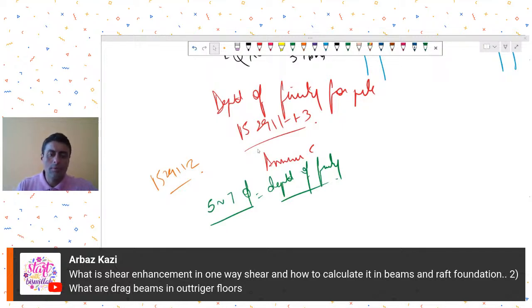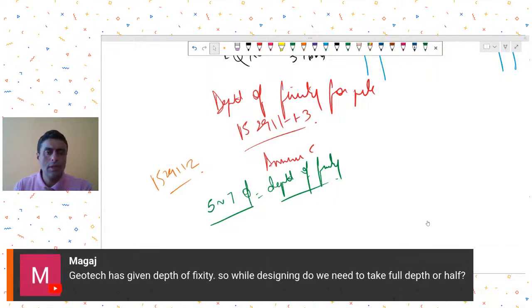So either you take the maximum shear and then you're allowed to do the shear enhancement by multiplying, as I just told you, 2 d upon Av, or you take the shear at d distance away from support. In that case, you don't design for critical shear, but you design for shear which is at a distance d from face of support. In that case, you don't do any shear enhancement. So those detailed steps or detailed procedure is given in the IS code. Same thing you do for beam, same thing you do for any shear carrying element.